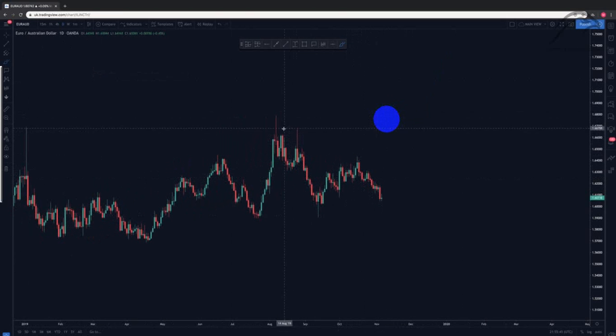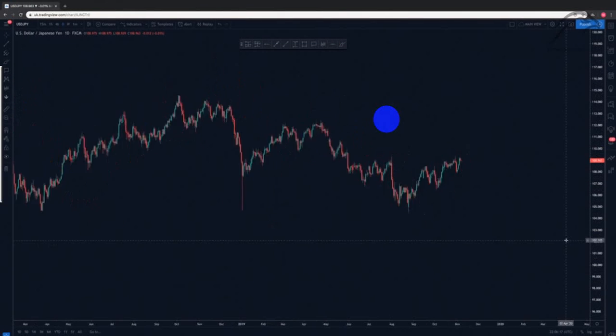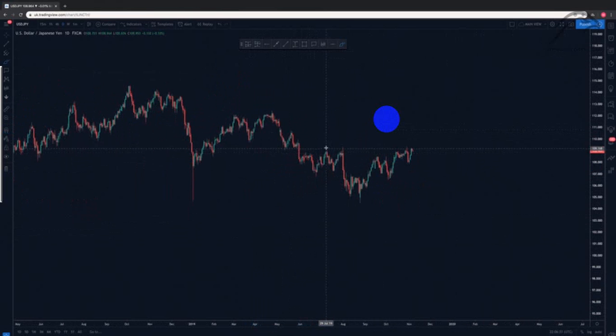So I hope that helps. Definitely go and check that out on more pairs, so you can see that for yourself play out over and over again. And on that note of looking at the higher degree, let's take a look at that on dollar yen. So as we can see here on the bigger picture, looking at the Falcon flag again, what do we see? Well, if we take a look at this bit of price, this is the most important bit of price. So naturally, it's important to understand why we're looking at it.